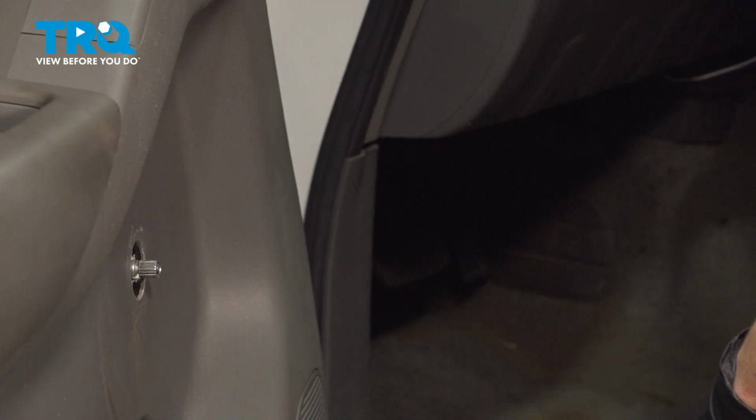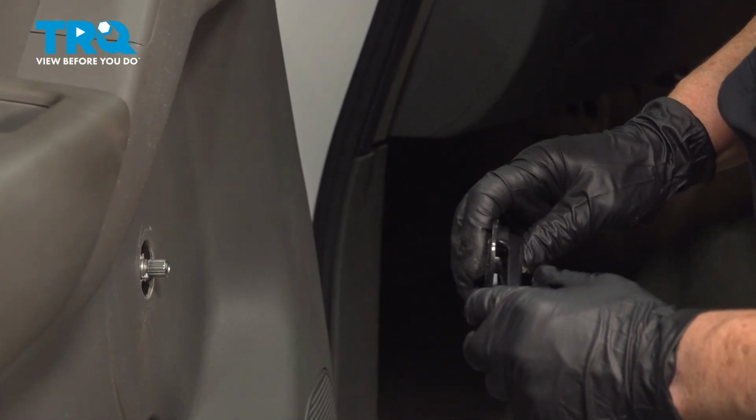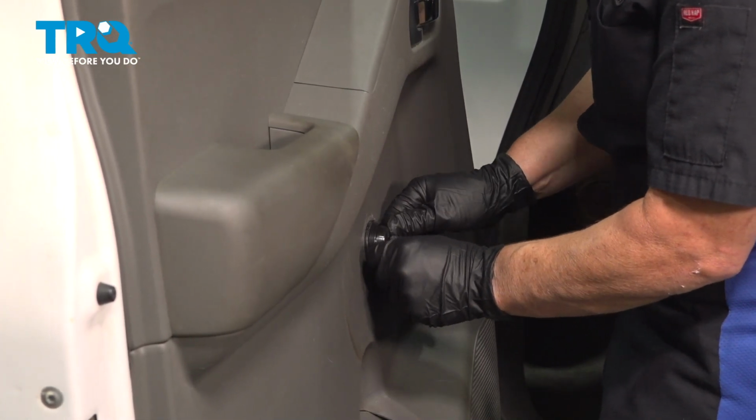So now to install the new one, you're going to transfer that washer over, put it on, push it over until it clicks.